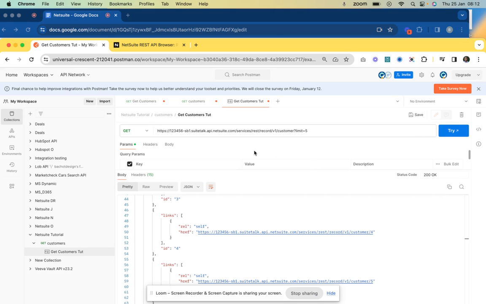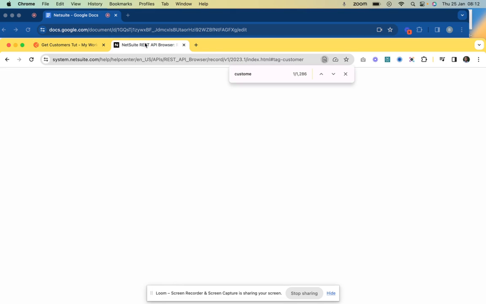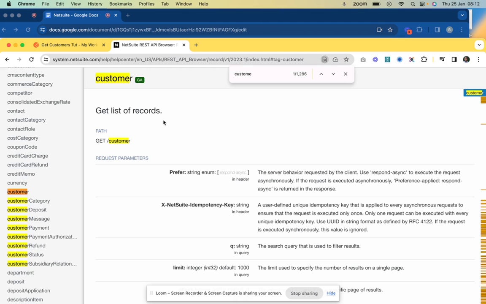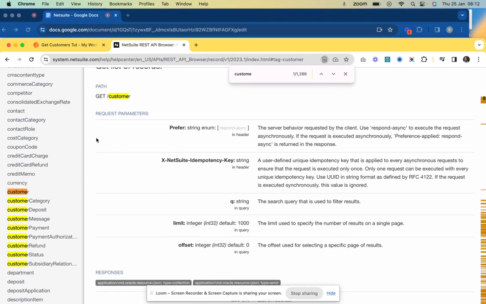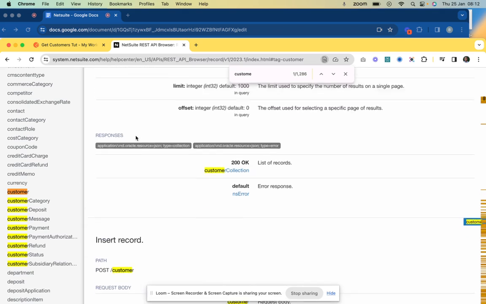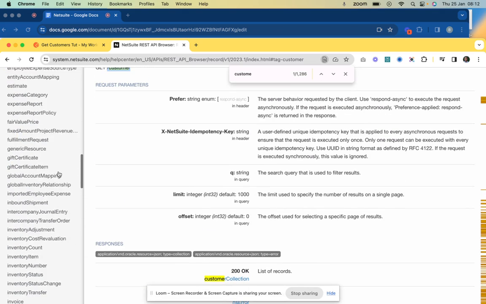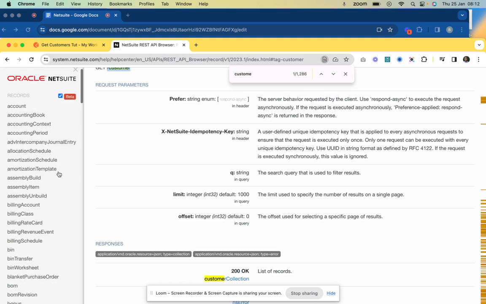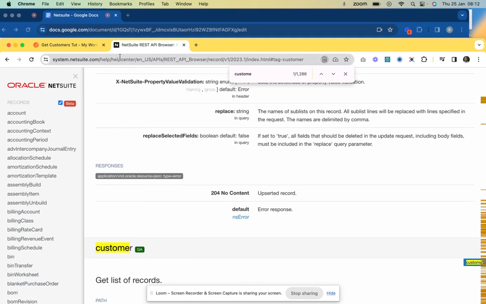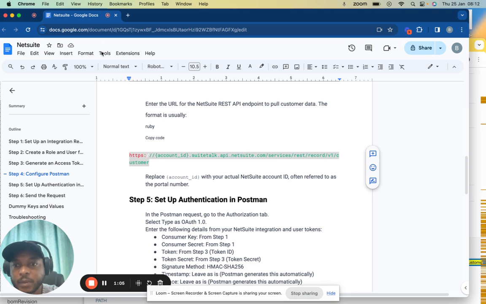And here we have the NetSuite documentation, where you can get all the responses. We're doing the get customer. So here there is a dictionary where you put all the endpoints. We can also put this link in the descriptions. Right. Thank you so much.